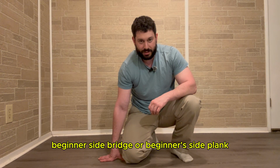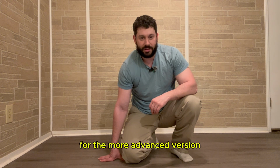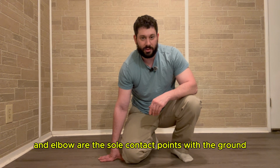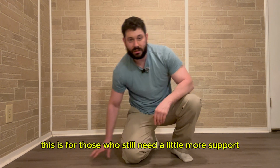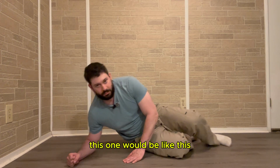Beginner's side bridge, or beginner's side plank, is another variation of the side bridge exercise for those who aren't ready for the more advanced version, where your feet and elbow are the sole contact points with the ground. So this is for those who still need a little more support. So this one would be like this.